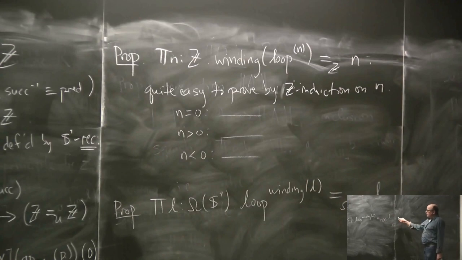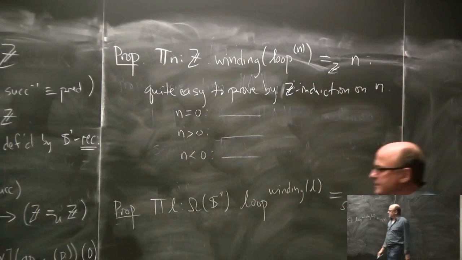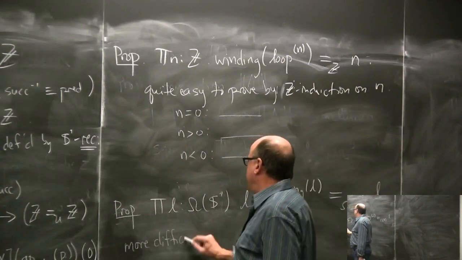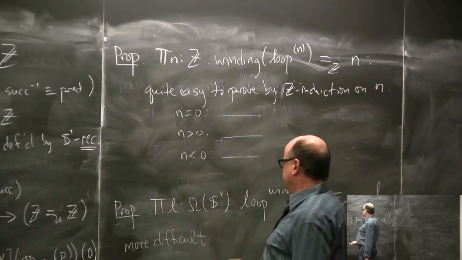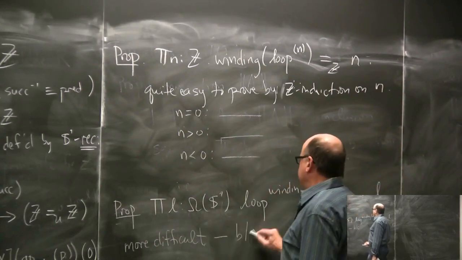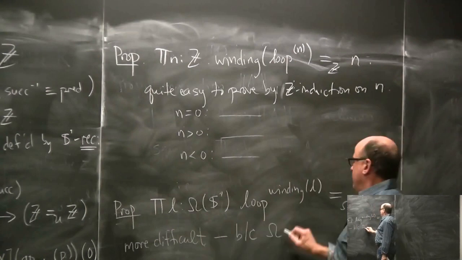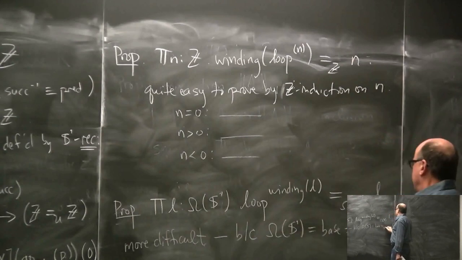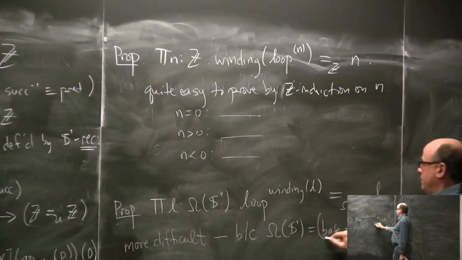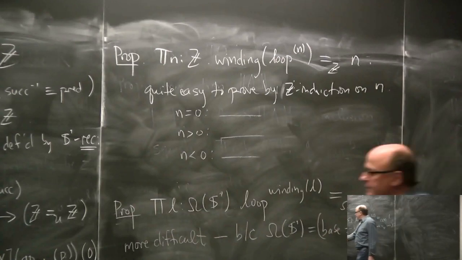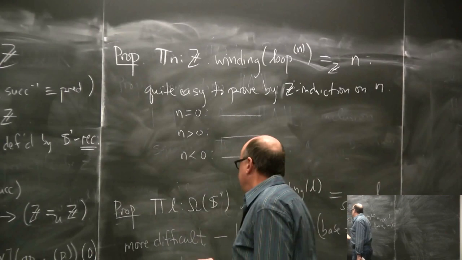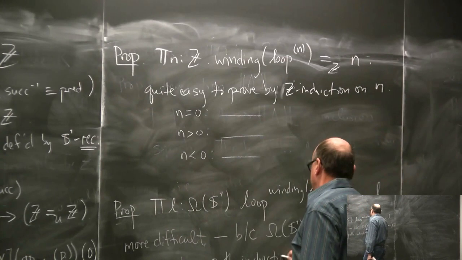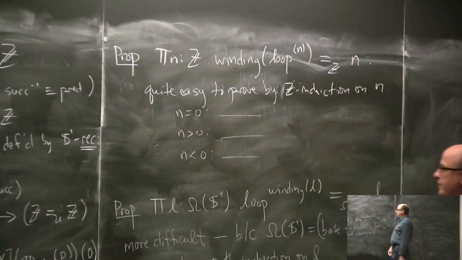So the trouble is all here. This is where it's difficult. This is more difficult, and let's just see why it's more difficult and how we get out of trouble. It's more difficult because we're thinking about the loop space. I'll just remind ourselves, this is, by definition, base equals base. So your idea would be to do a path induction. It's the only thing you could think of doing. It's all that's available to you, really, on L. This is what you would think to do.